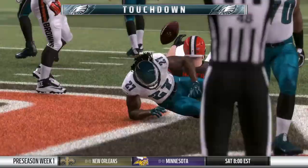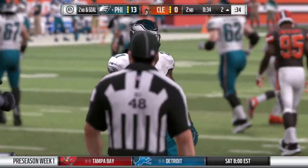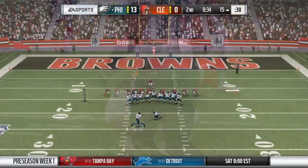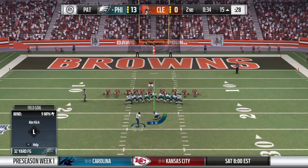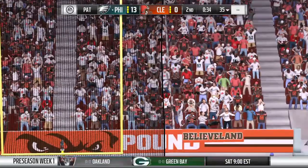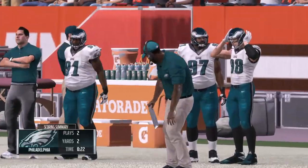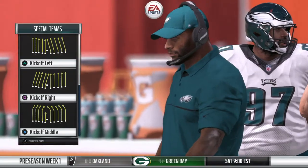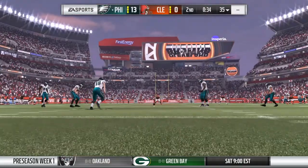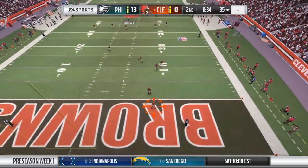2nd and goal, defense digging, and he's in. Touchdown, Eagles. Eddie Lacy, ready for the regular season with his 2nd touchdown of the game. And the Eagles add on to their lead. And that'll give them a 2-score lead here, but I'm looking ahead. They just want to hold it for the final moments here in the 2nd quarter. They don't want to give up anything on the other side. No, not at all, because if they don't, it almost had the feel of an imposing their will score. And right now, they want to make sure they keep that and carry it into the 2nd half.